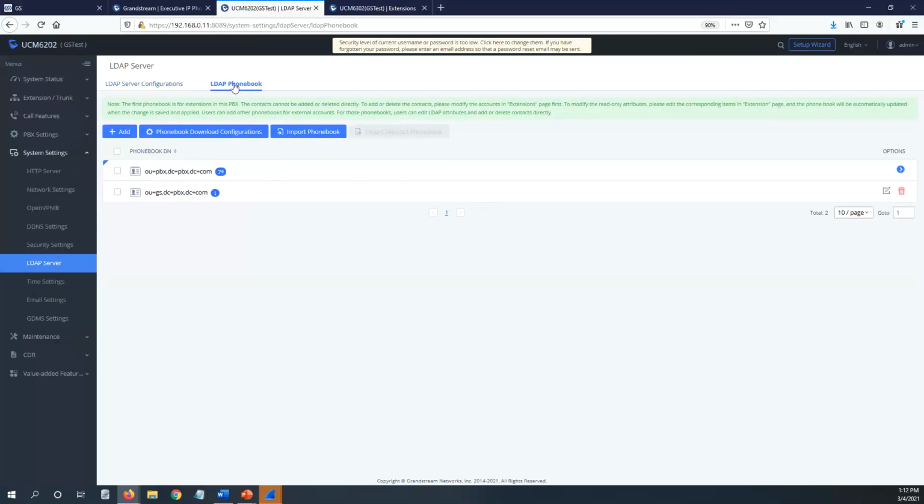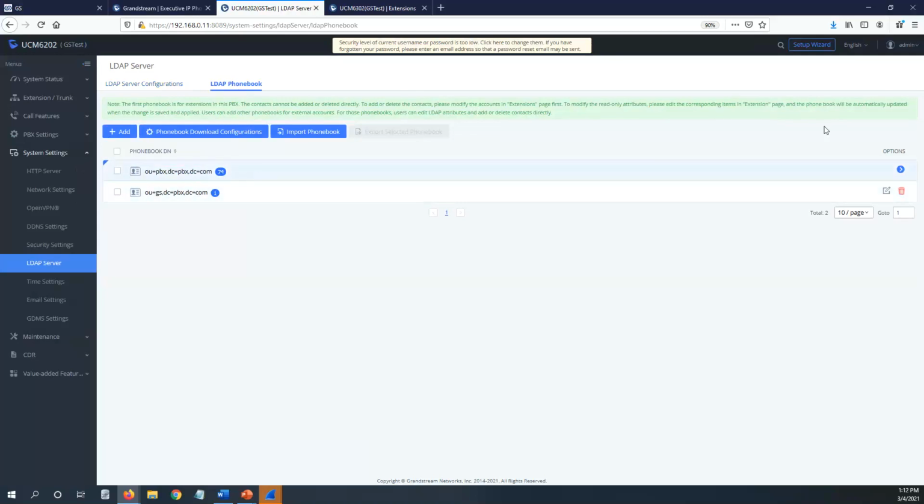If we go to the LDAP service management, it's under LDAP phone book. Usually by default, you only have one, which is this one. I already created that one, so that one was added manually. The default one is under the PBX domain component, so every time you create an extension on the UCM, that extension will be added automatically to that directory.